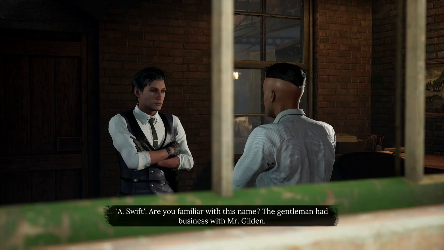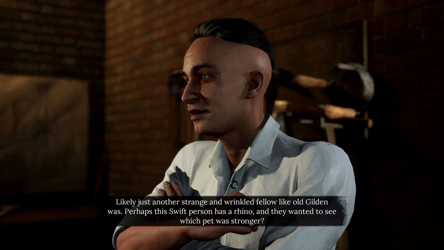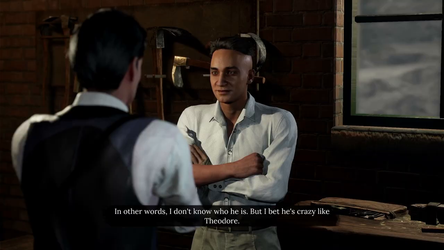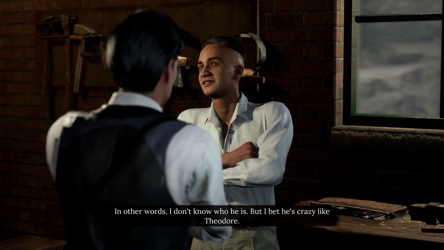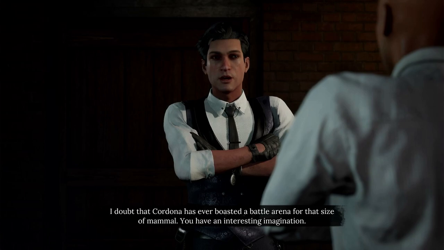A. Swift, are you familiar with this name? The gentleman had business with Mr. Gilden. Likely just another strange and wrinkled fellow like old Gilden was. Perhaps this Swift person has a rhino, and they wanted to see which pet was stronger. In other words, I don't know who he is, but I bet he's crazy like Theodore. I doubt that court owner has ever boasted a battle arena for that size of mammal. You have an interesting imagination.